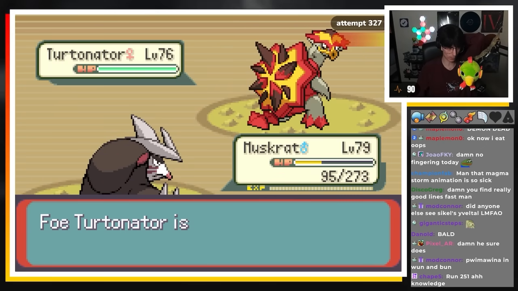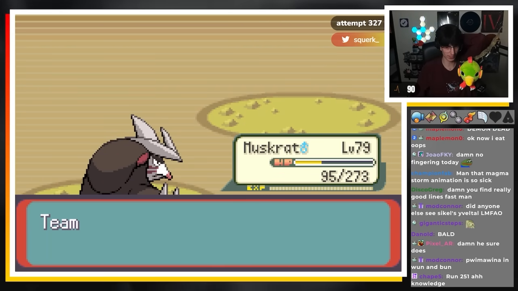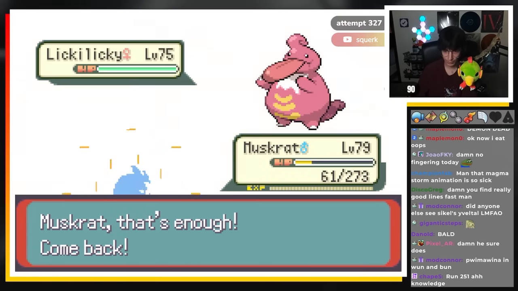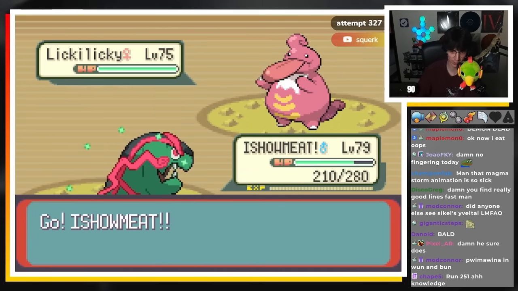This Licky Licky has Quick Claw Boom. I have a Shed Shell still. Oh, that's horrid. This is always Explosion. That's the only move it has. We go back to Basculegion. Little, if you're watching, this counts as a Basculegion KO.